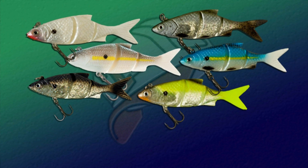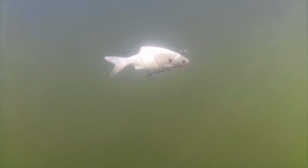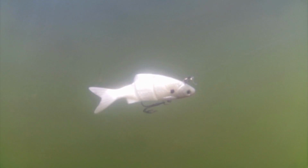The bait I'm using today is a Laser Eye Shad made by the good folks at Bass Pro Shops. It's a swimmer bait. It has a durable, soft plastic holographic finished body, and it's available in 3 sizes, a 3-inch, 4-inch, and a 5-inch. Some of the features I really like about it are, as I said, it's soft, not hard. And when bass are soft biting, they won't turn it loose as quick simply because it feels so natural, enabling you to get a much better and a quicker hook set. It's a double jointed action that produces a natural swimming motion, and it creates a highly attractive vibration that fish detect from a long distance.